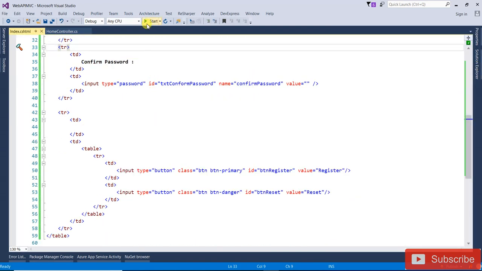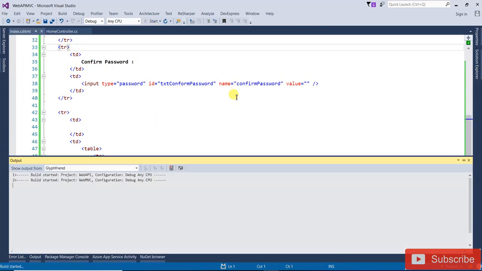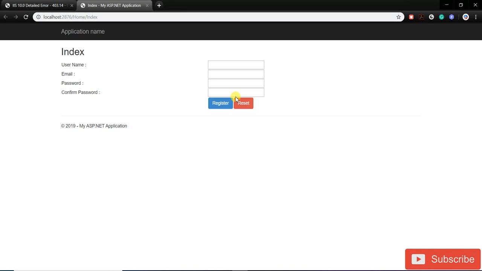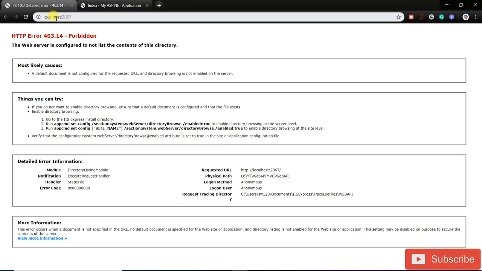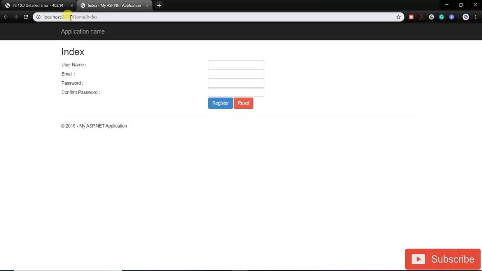Now run the application, click on start. Here you can see that two projects are running. This one is the web API, running on port number 2867, and another one is running on 2876.